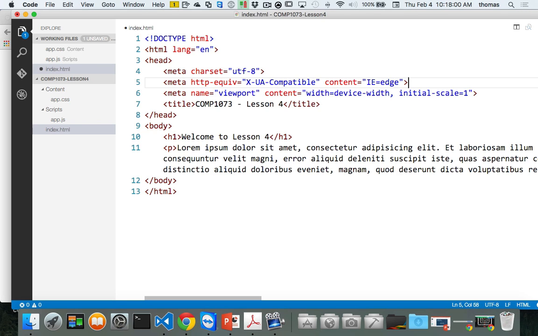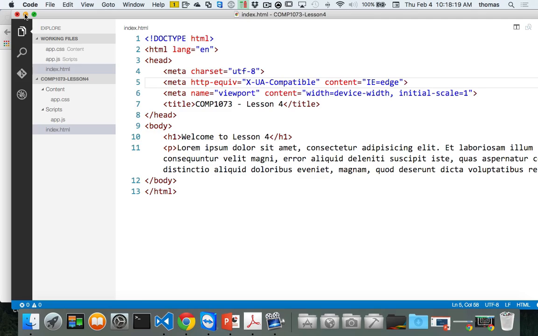Okay, cool. So we've got our basic structure. Remember, we downloaded and included. I want to help you build your assignment 1. In assignment 1, I asked you to include Bootstrap, and I want you to include Font Awesome. So let's get those pieces in place right now. How do I do that?